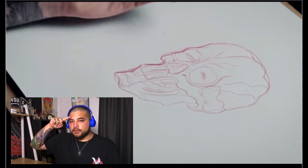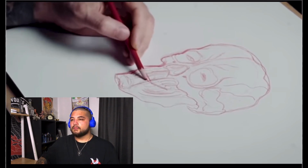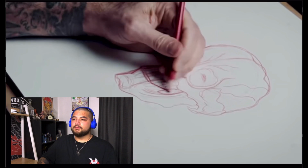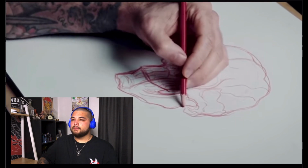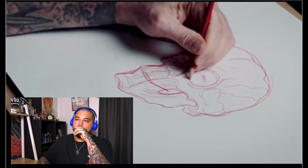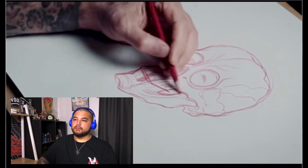You see a lot of really smooth skulls where the eyebrow ridge and everything is really smooth. It's okay, but if you have it a little bit more angular, it's going to help build a bit of contrast within your lines. And then once you get to this angle here, the teeth will go here. This is where the jawbone inserts into the cheekbone. And the back of the head, it's a little wobbly there. Some people do the eyes very round. Put a little shading, bust out some teeth.